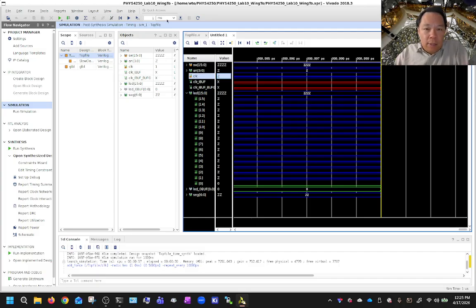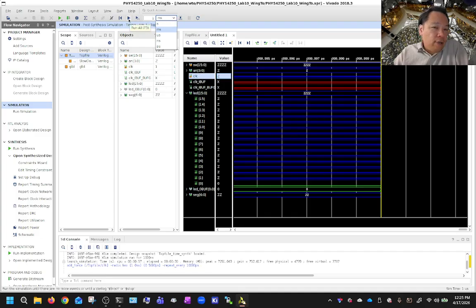And then up on top here, hopefully you can see my mouse. This will allow you to pick how long you want to run the simulation, or just run it forever if you want. I'm just going to run it for a millisecond because I'm expecting the LED to blink at 500 times per second. So in 1 millisecond, it should blink 500 times, right? And let's see if that's true.